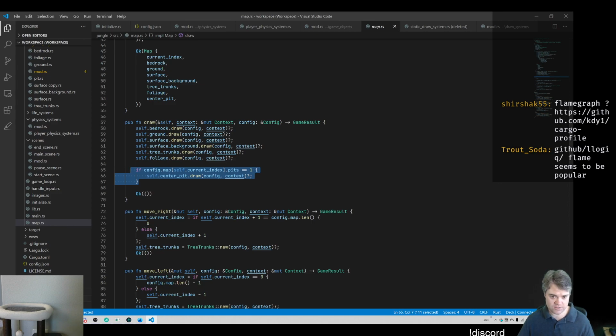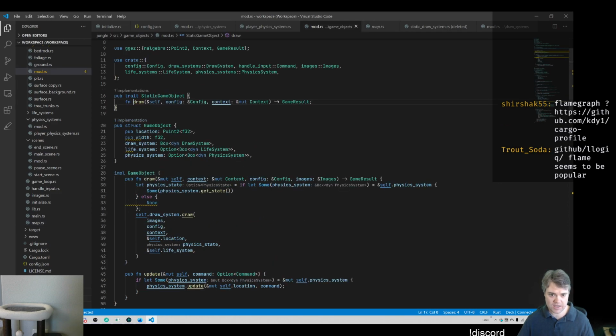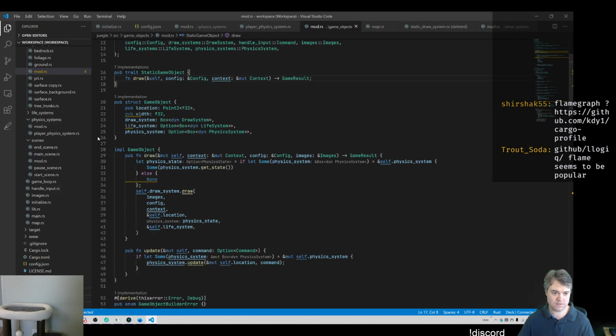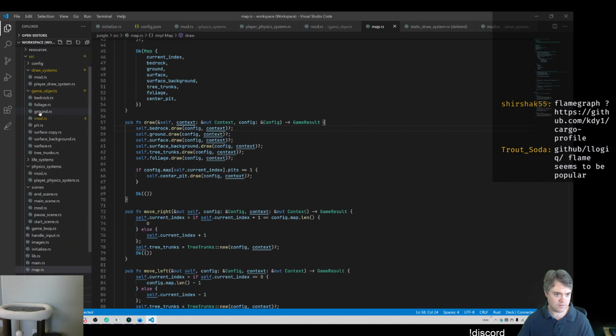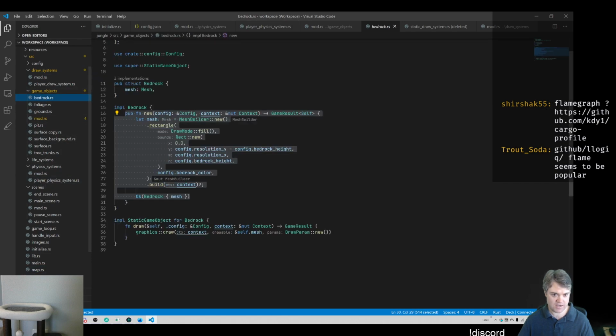And for each of those, if we go in and take a look, all that it is doing is like bedrock draw. We go to bedrock. Game objects, bedrock.